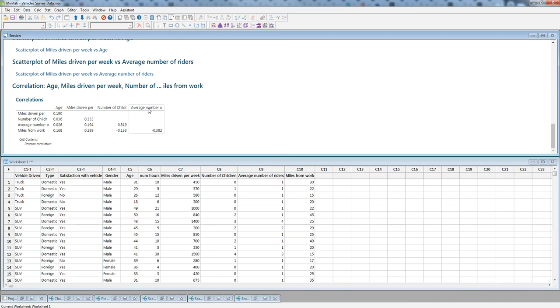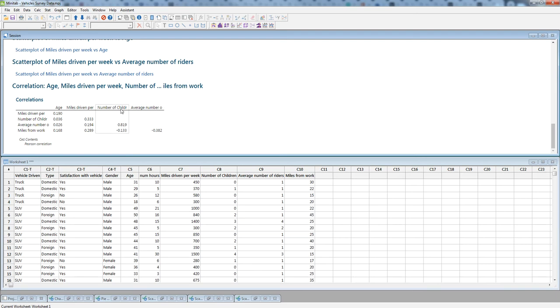All right, the best I've got here, other than number of children and average number of riders, is average number of riders and miles from work. Oh, that's interesting. So if you have people that you drive around a lot, you're less likely to drive as far for work. Oh, I bet you that's a confounder with number of children. You're not going to live as far away if you have kids. Interesting. Okay. I don't like that either. Okay, if you have kids, you're more likely to drive if you have more kids. That's also weird. Huh. This one's hard.